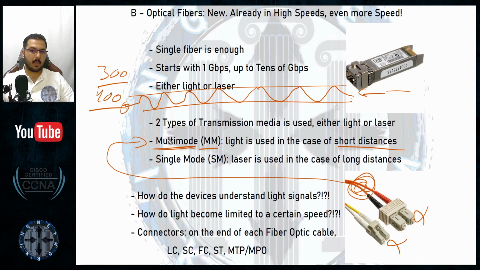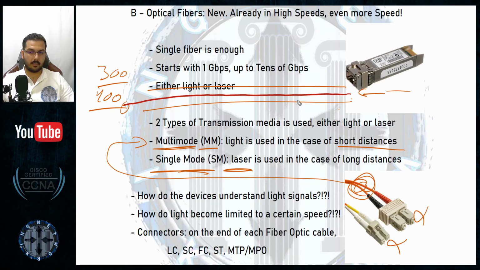This is the first type of fiber optic cable, the multi-mode, that uses only light. The second type has a yellow color here, not an orange color. It's called the single mode. It uses laser. It will do something simple: it will send one straight, highly focused, high quality laser from the beginning to the end. Of course, no hitting on the walls, no losing the distance, etc.